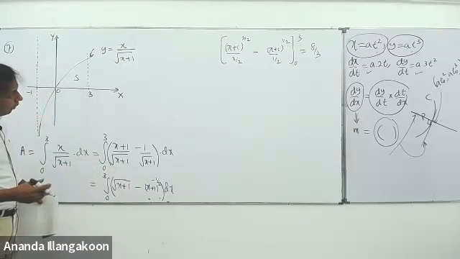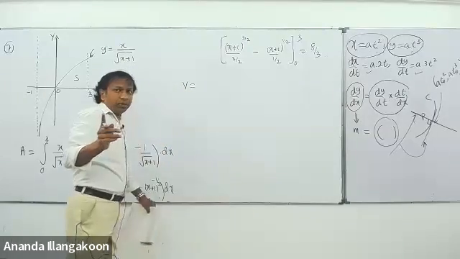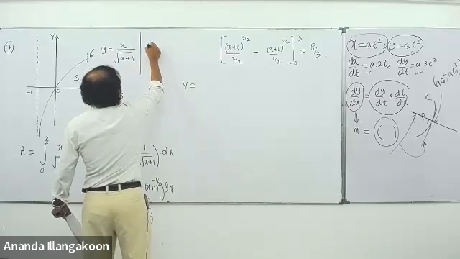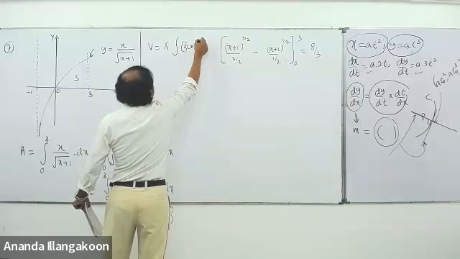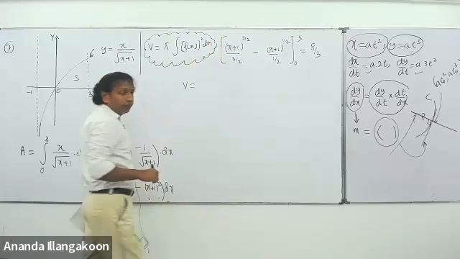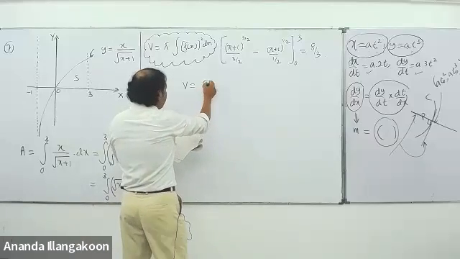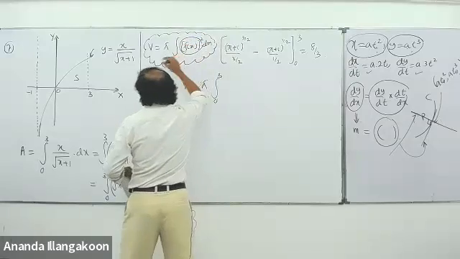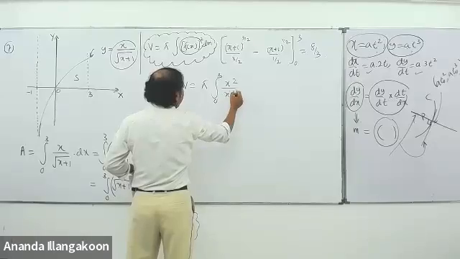Now, asking for the volume. How to find the volume, people? Can you remember the formula to find the volume? We discussed it in the theory class: integration of pi times f(x) squared dx. This is the formula to find the volume. It's available in the notes. So now we can write it like this: pi, 0 to 3. What is f(x)? This, get a square there. What do you get? x squared over x plus 1, dx.